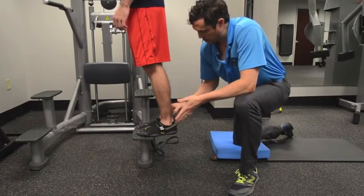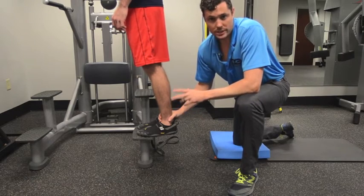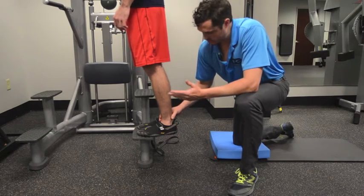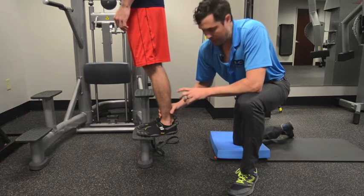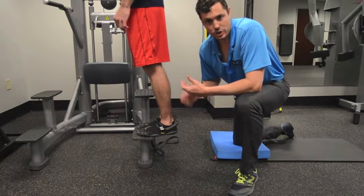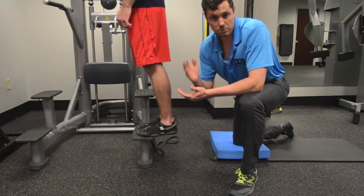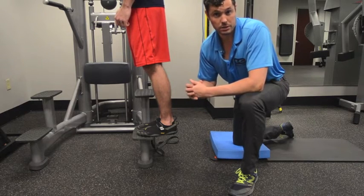Once we've taken a look at Pat's ankle mobility and we feel adequate there, we can start to work on that stretch reflex. A great exercise for working to improve the speed of that is just a calf raise — but we're going to do it a special way. Important disclaimer: it takes a long time for your tendons to be prepared for plyometric exercise. So if you're starting from scratch, you need to be doing low volume, low sets, and low repetitions at first, as your tendons build strength over a couple of months.